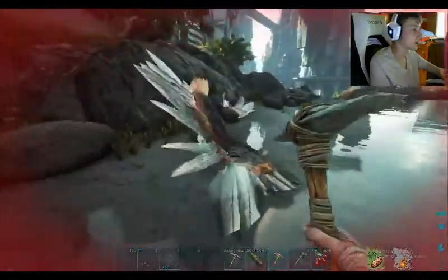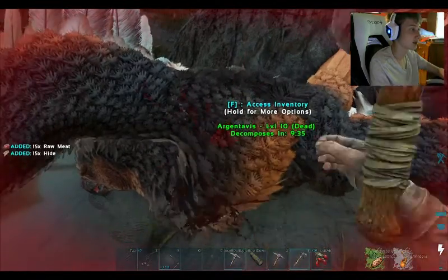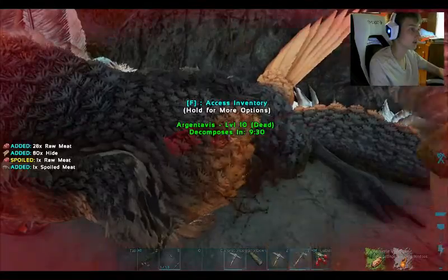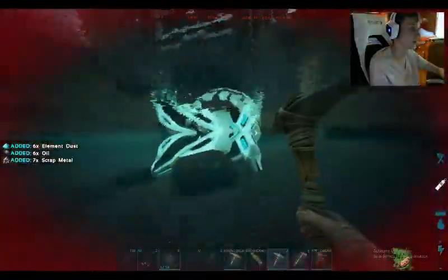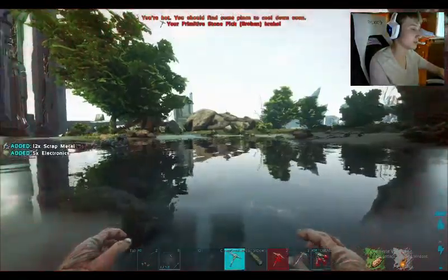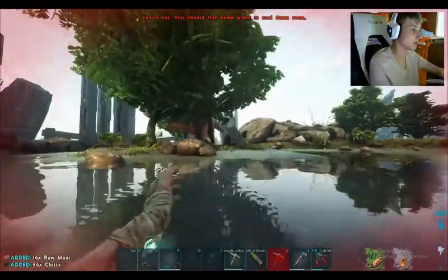Well, there's a bunch of dead stuff over here. Oh! I'll be taking that. I like that. It's pretty nice. Dead argent. RIP. Could have tamed it, except it's level 10, so it's not very good. There's just dead stuff everywhere. What came through here and just massacred all these defense units and scorpions and whatnot? Was it you, Mr. Stego? If so, why would you do such an evil thing?